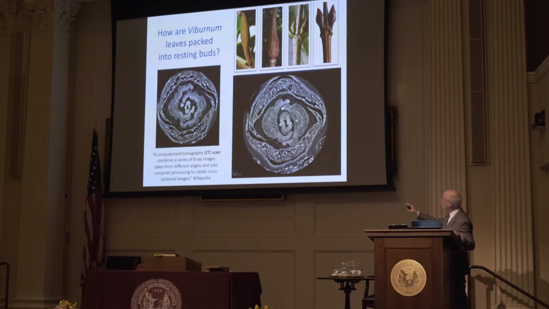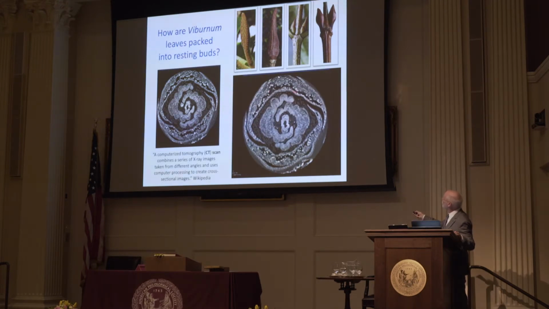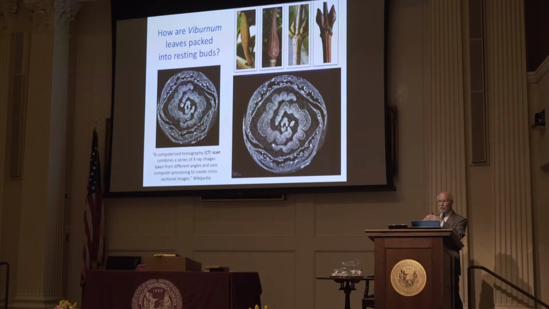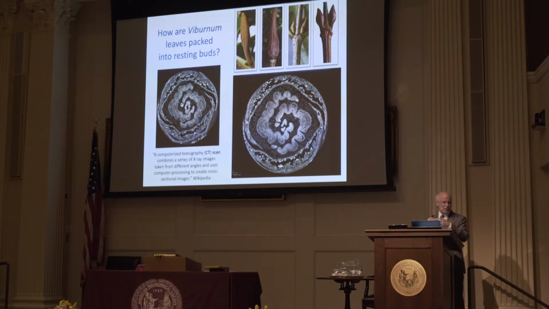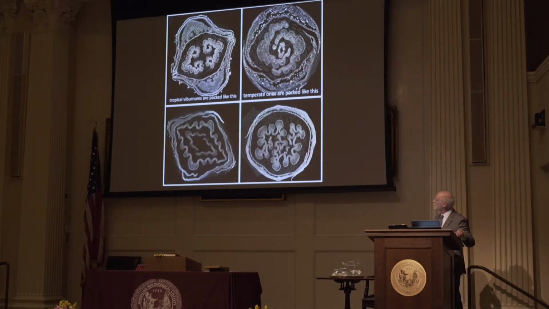So I'm going down through a particular bud, and I'm seeing how the leaves are folding inside here. These are the bud scales on the outside. These are the leaves. And you can see that they're folding around one another in a kind of complicated dance as they get further down into the bud. And what we discovered is that the tropical ones are folded in a kind of inefficient way, and the ones up here in the north are folded in a very efficient way, where they're packed around one another very neatly inside the bud.